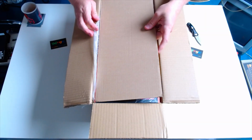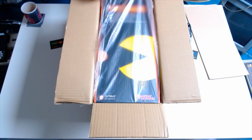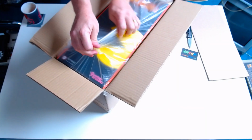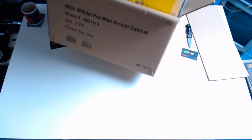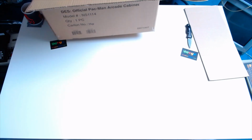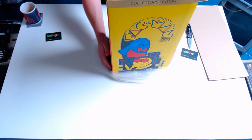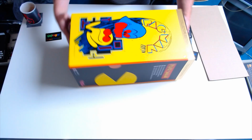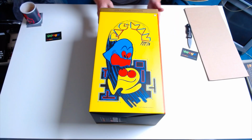What is it? It's got Pac-Man on it. Just want to come out of that. Bear with me two seconds. Like extracted. That to one side. Oh, very nice indeed. It's a Pac-Man Collector's Edition Quarter Arcade.